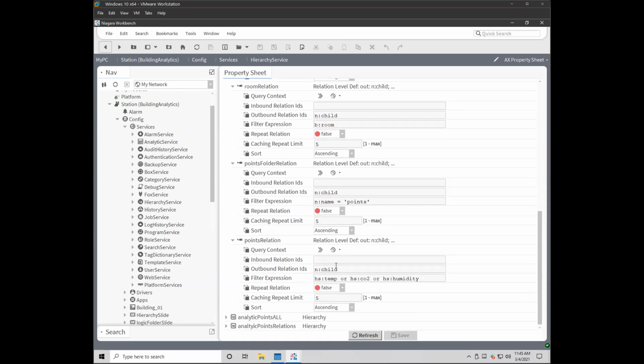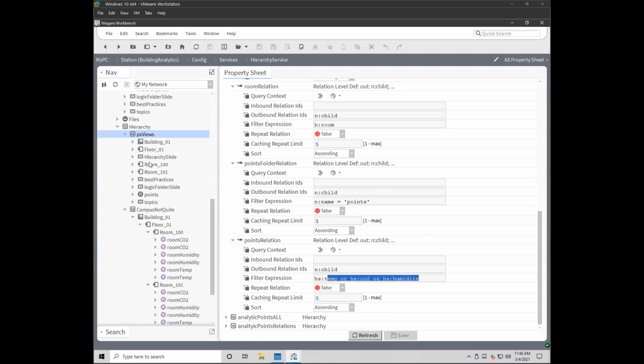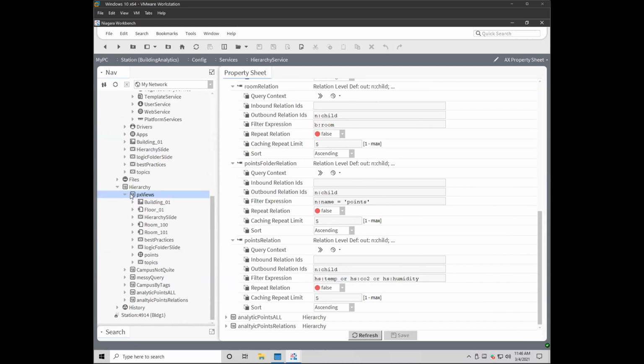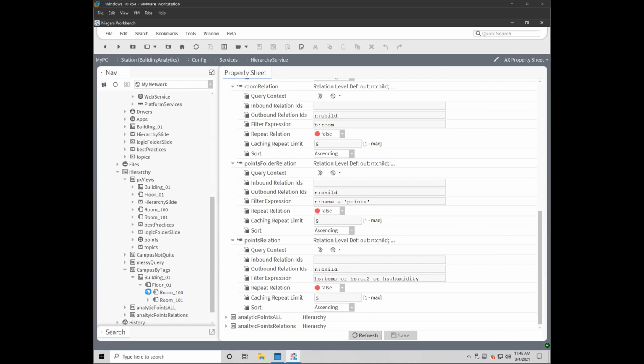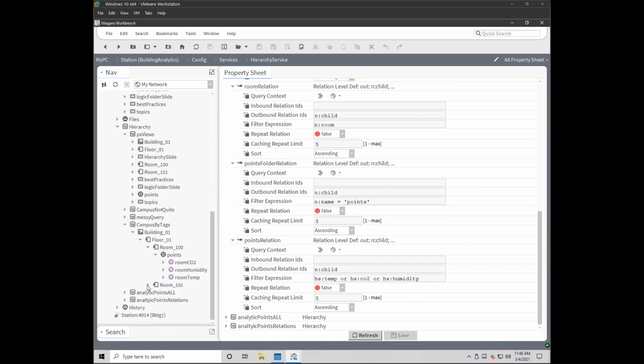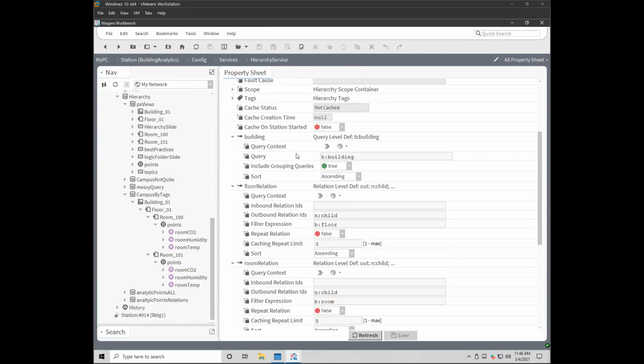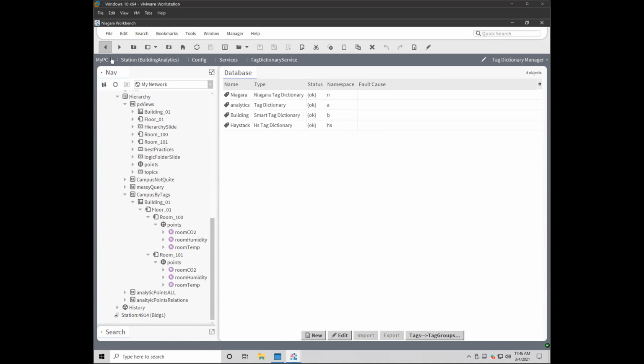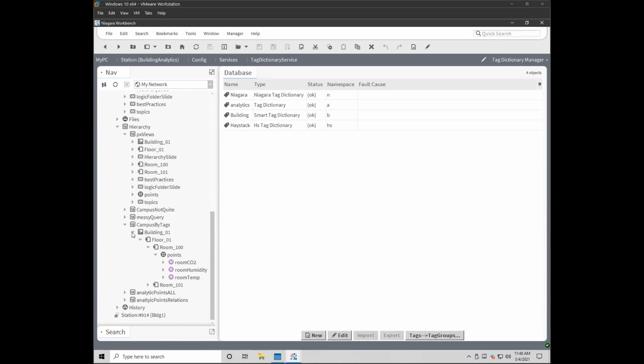And so this is my new way of tagging, because then as I get to the bottom, I've already traversed into the appropriate thing. I can just list out what tags I'm looking for. And so if you look at this hierarchy, we come down here, not the campus, not quite, but if you come down here into the campus by tags, everything is in its place. So floor 1, room 1, down here, room 101, everything is nice and tidy. So this was very easy for me to understand, right? When I come back to this, I can look at it and I know exactly what I've done and I can go ahead and apply that, okay? So keep that in mind.